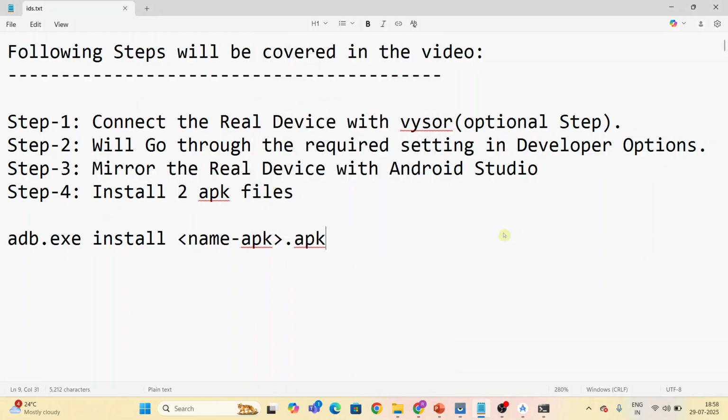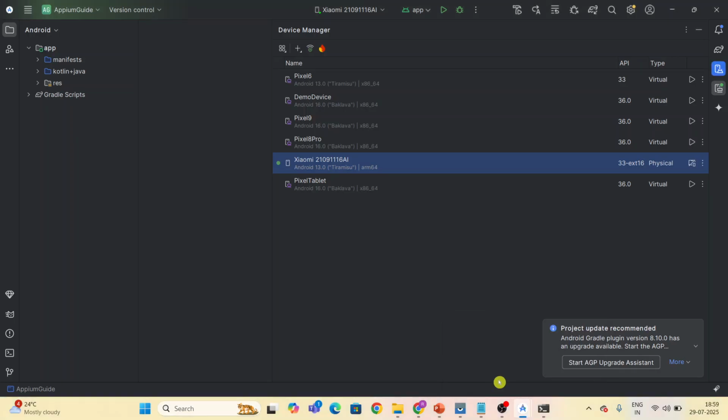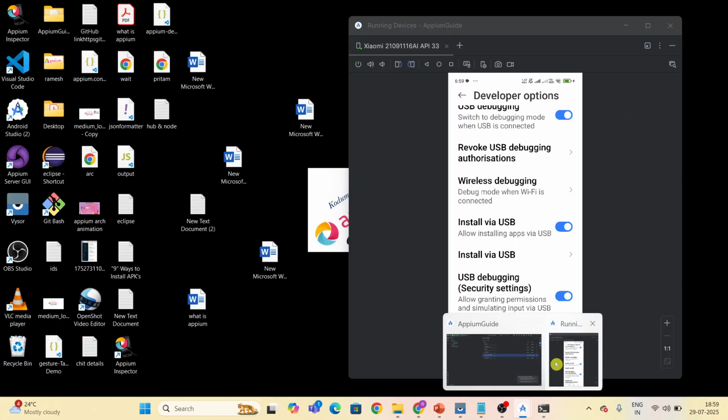What we did in step number 3, we created the mirror of the real device with Android Studio. We opened Android Studio, and under the Device Manager we have the option here, Mirror. We just mirrored the device here.